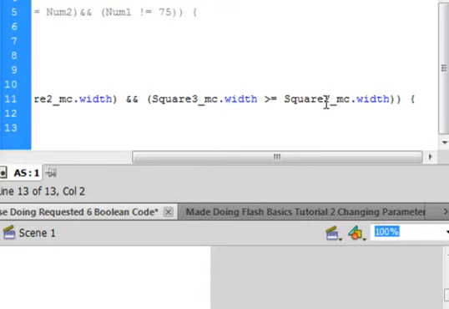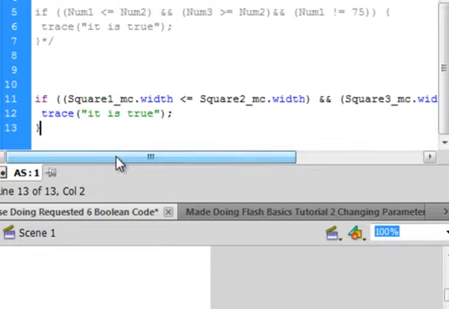Square 2 underscore MC period width, close bracket, close bracket. There's the open curly bracket for my if statement. Down here's the closed curly bracket for my if statement. And again, in between, I'm doing a trace. Trace turns blue. Open bracket, quotation, it is true, close quotation, close bracket, semicolon.